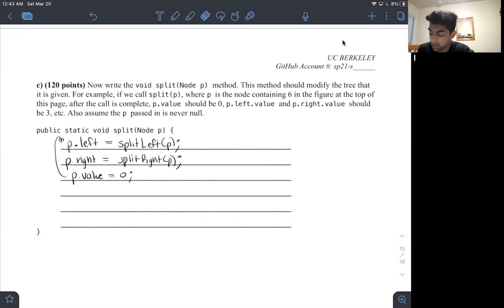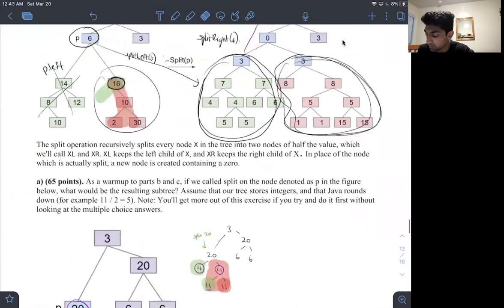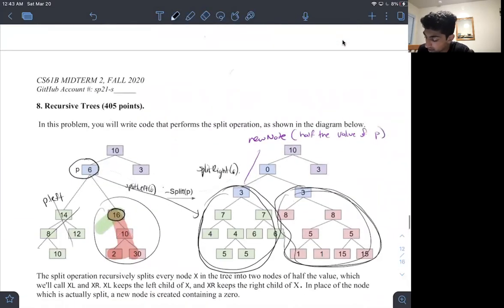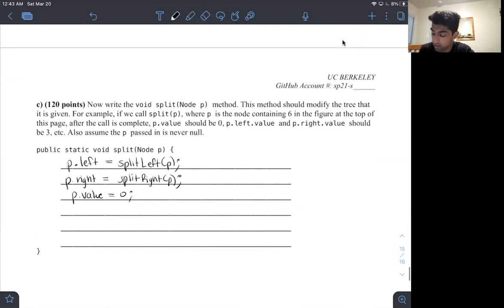Just reiterating that in this example, suppose that we set this value to 0, and then we call split left on p. What's going to happen in this case is that this value would be 0 because we take p's value and divide it by 2 in the new node. So we can see that we need to execute p.value equals 0 after we do split left and split right.